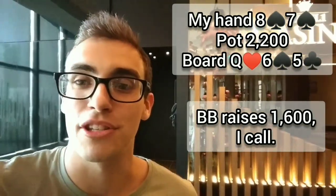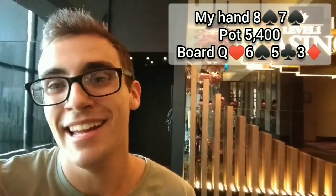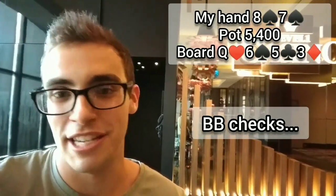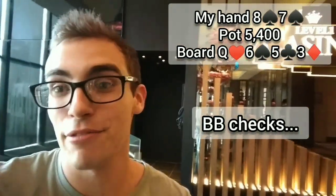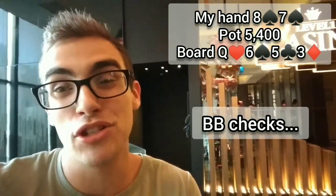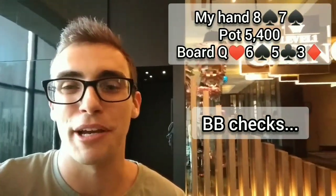Then we go heads up to the turn, and the turn is the 3 of diamonds. Pretty big brick there. The big blind checks, the action to me. I think I have to continue c-bet bluffing. If my opponent did raise a flop with a queen or something like that, I bet he's going to look pretty strong. Like I called with pocket 6s, pocket 5s to set mine, something like that. So they're probably going to be reluctant to call.